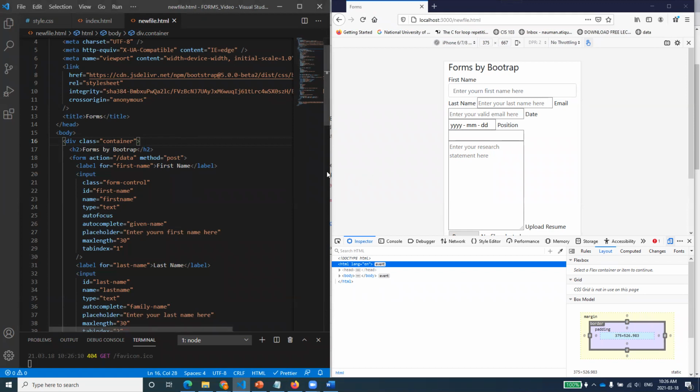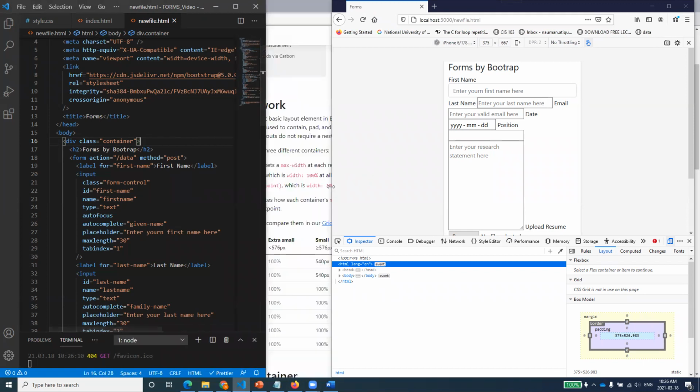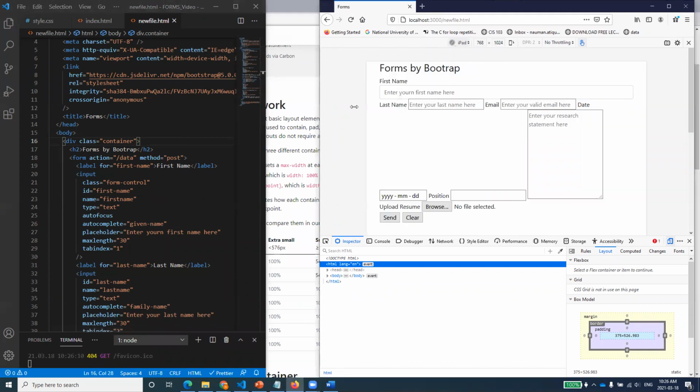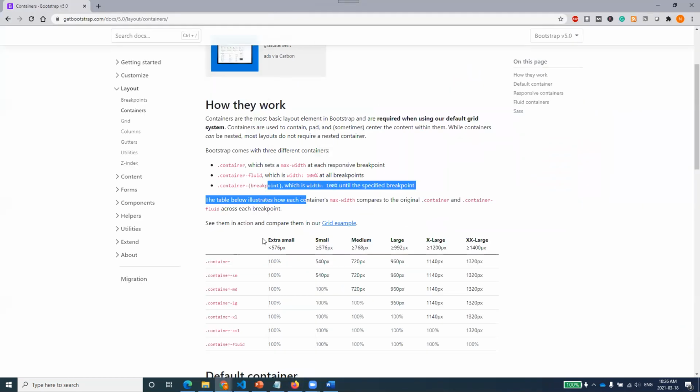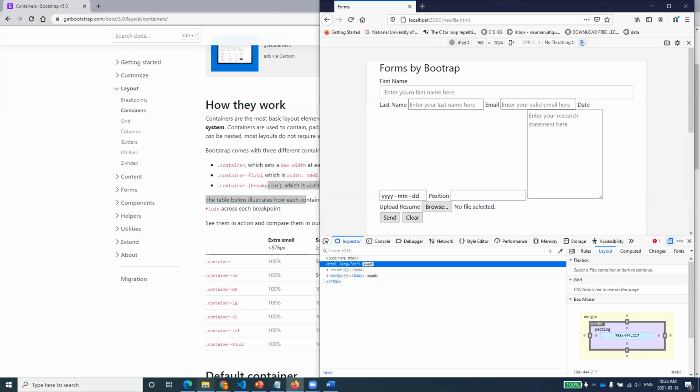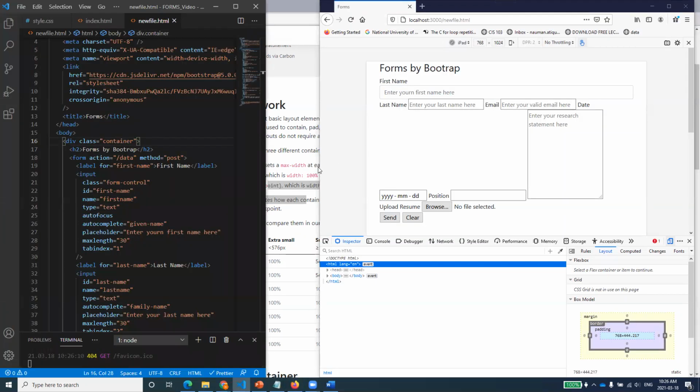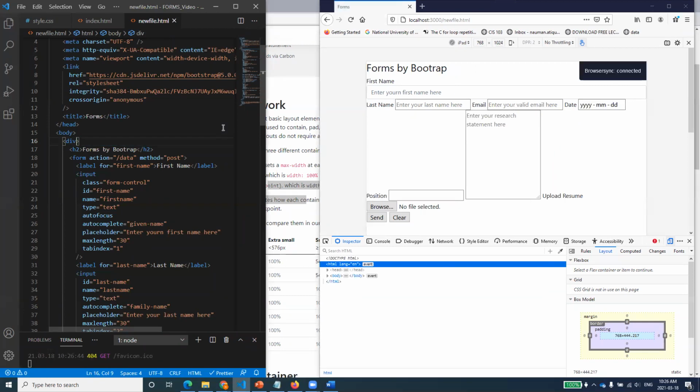Now, what if I start changing its width? For example, if I go to iPad, you see that when I'm going to iPad, it's just showing this one. So if I take this out from the container again, if I just do Control X again and save this, you see the difference on this iPad.